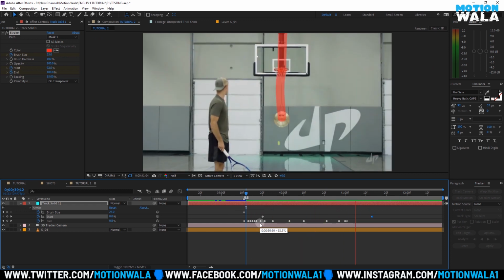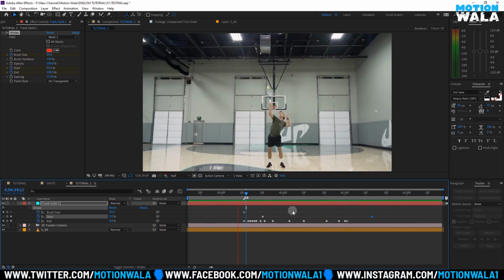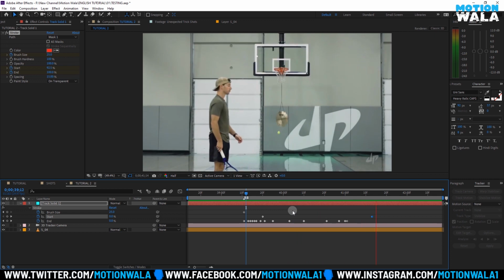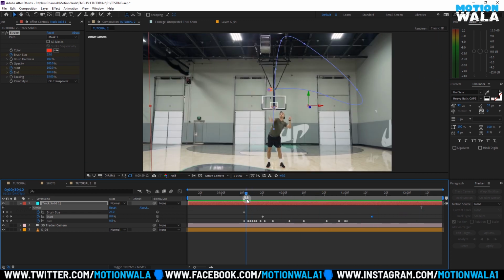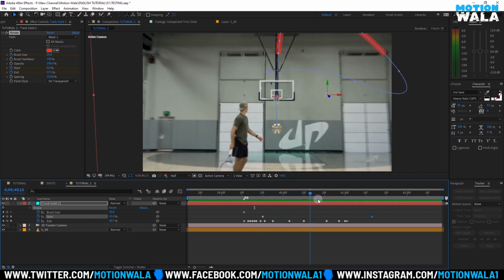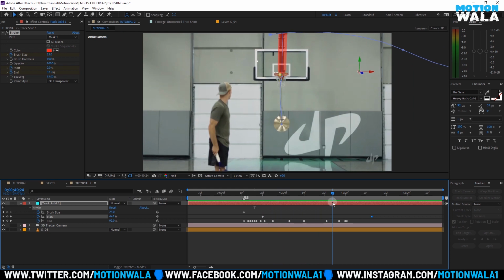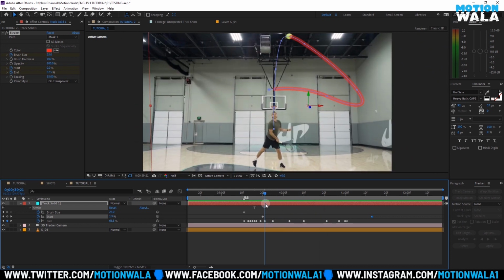Basically the main thing is tracking. We want to first track the footage, and the result will be the same. Here the line is somewhat thin, and then when the camera is zooming, the line will become bold or whatever.